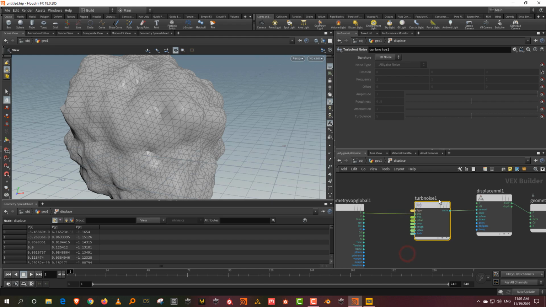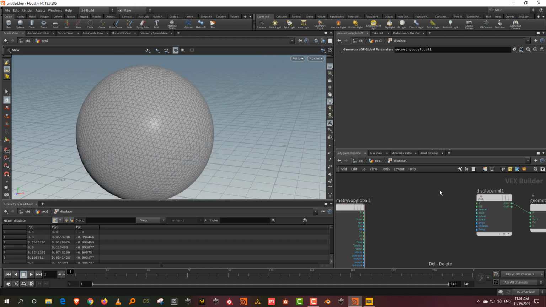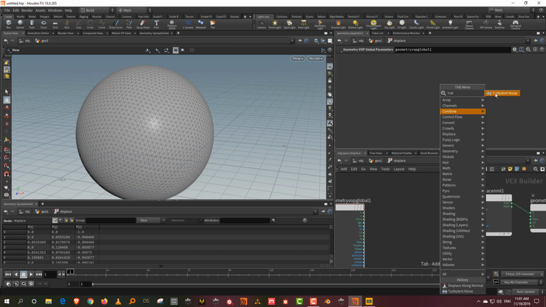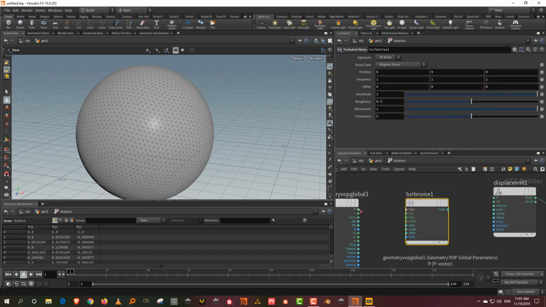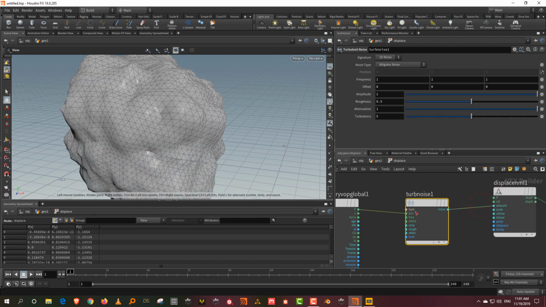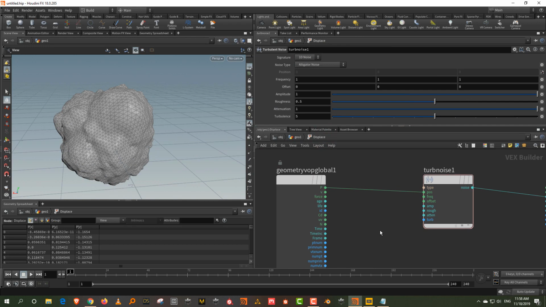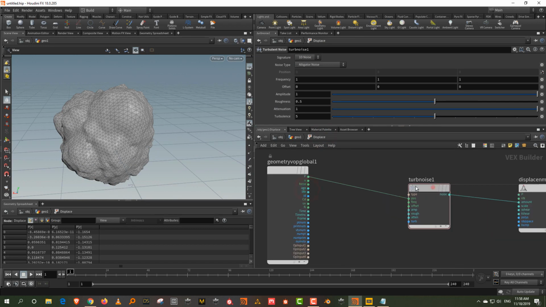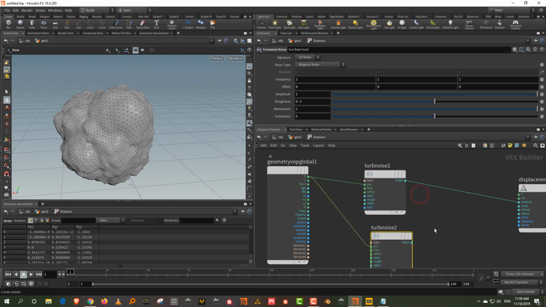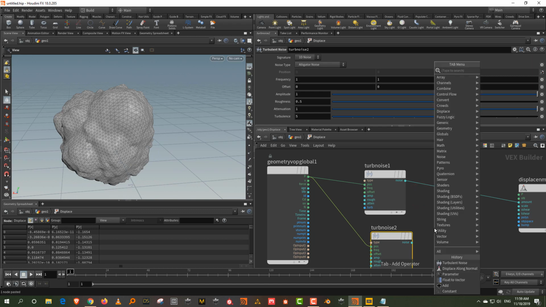But right now I don't want this, so I'll just delete this, and I'll make another turbulent noise. Let's take the same thing again, so position and noise goes in here. Pretty simple, straightforward, nothing fancy. What you can do here, which is where it becomes interesting, is take multiple of them and mix them, right? So if I take this, I can do Control C, Control V, and then I can just take an add or a multiply or whatever.